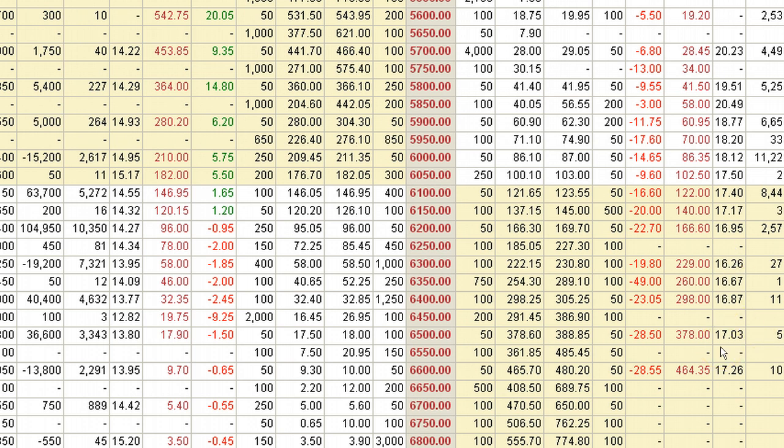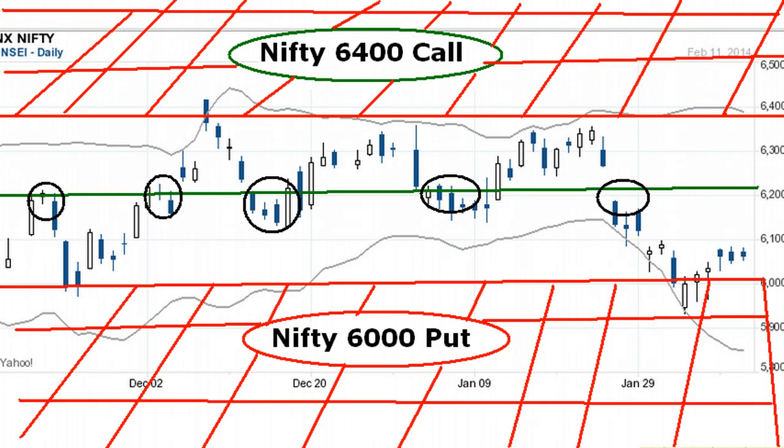And to write an options contract, you would need a margin of around 20,000 rupees. So basically you will look to write options contracts at the lower Bollinger Band and the upper Bollinger Band when markets are midway through the Bollinger Band, in the middle of the Bollinger Band. And for the 20,000 that is required as margin, you can make 10% returns on your capital per month if you do it properly and in a disciplined manner.